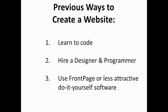Or you had to hire a designer or programmer and possibly spend thousands of dollars or more getting them to design a template, because you had to have one original site made every time you needed one. Instead of, as you'll see with WordPress, someone creates a site or a theme or a design that you upload and use it already. It ends up being much cheaper for you and much easier.